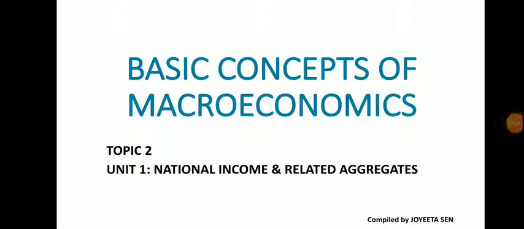Hello students. In my last video lesson, I have already discussed the classification of goods like final goods and intermediate goods. So, in continuation with that, today I am going to proceed with the remaining portions of this topic 2 of unit 1, that is basic concepts of macroeconomics. The first topic that I am going to deal with in today's video lesson is production boundary.